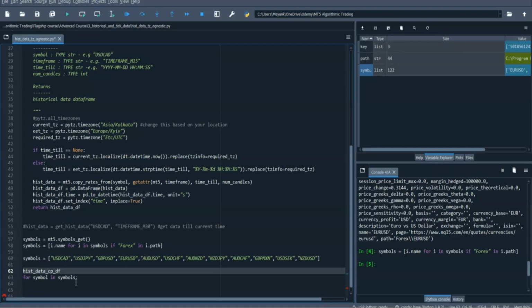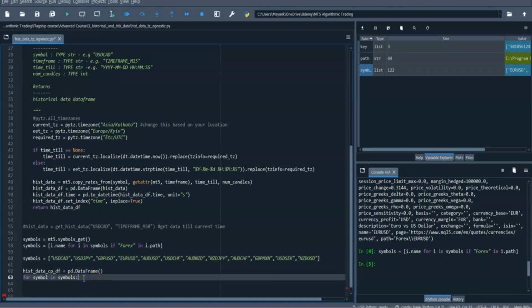I don't really need every single piece of information that is provided by the historical data API, that means open, high, low, close, and whatnot. I only need the closing price. So let me initiate this data frame. This data frame would look fairly simple. The columns would be every single one of these symbols, and then the rows would be the close prices for every single date. Alright, so this is what it's going to be.